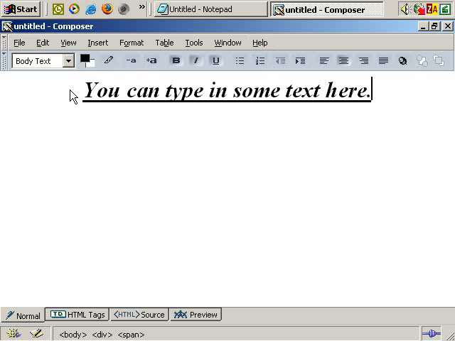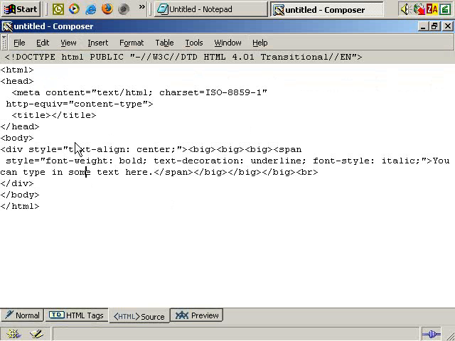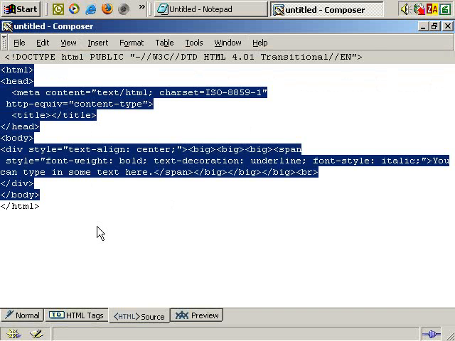That's how it looks while you're creating it. What you can also do in Composer is get a brief overview of the HTML code, which is used if you're interested in seeing that. It shows the code in a slightly unusual way here. Then, if you want to view the actual code, the full HTML code that's been created to make this page, click on HTML Source here, and that's the code if you're interested in looking at that.